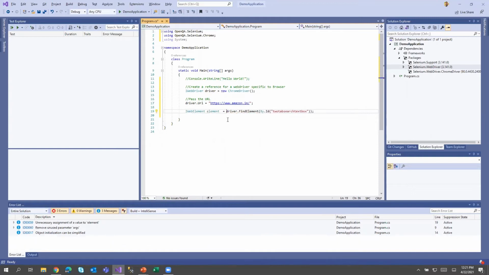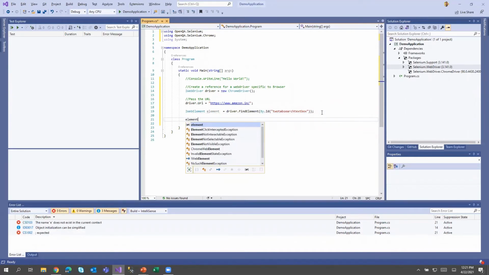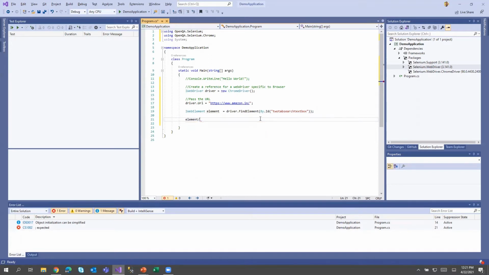Okay, so we have this element created with this search box, and now what I need to do is pass the search query in this element, right? So I use element dot send keys, and I will pass the search term, sanitizers.